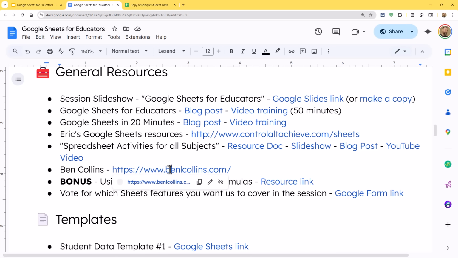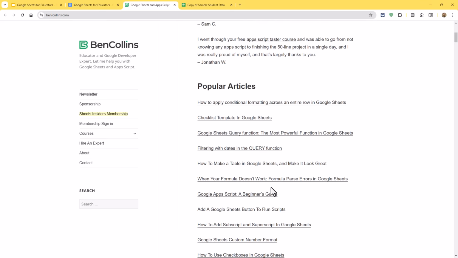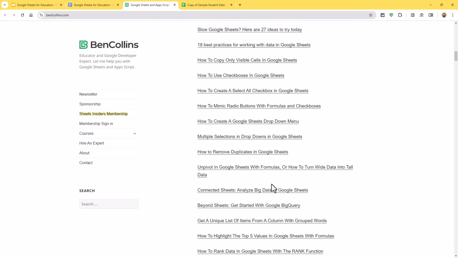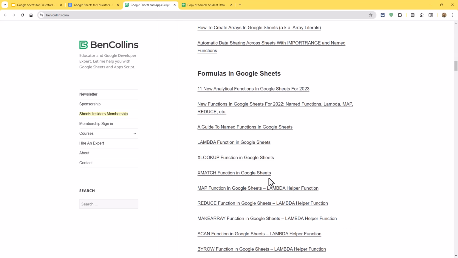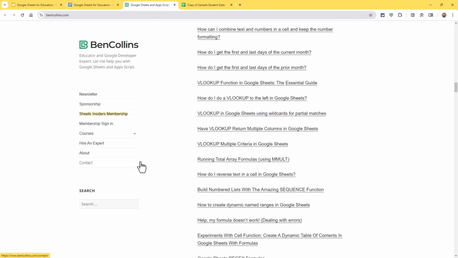If you head over to benlcollins.com, he has so many amazing posts there, many times talking about functions and explaining step by step how those functions work. You can come over here and just search for a function that you're interested in. He also does courses. He's got a lot of free courses as well that you can take. So I think Ben's a great resource.